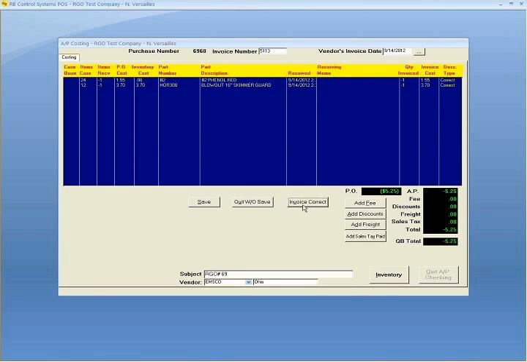Even if I choose invoice correct, how we typically do this here, we'll see that the items will show up with the correct cost, and this will show up with a credit on here as well, so that when we actually go ahead and save this and we send this over to QuickBooks, it will go over to our accounting software as a credit instead of as an invoice that we owe our vendors. So handle all of your credits the same way here, and we'll be able to track those in our accounting software for our next orders that we do.